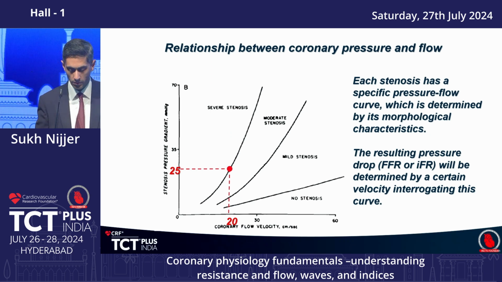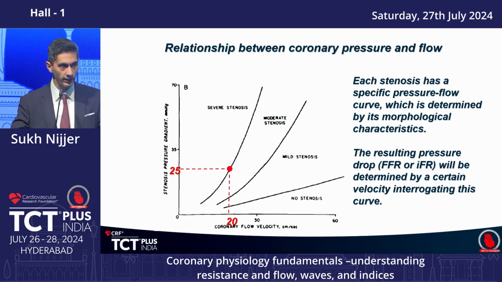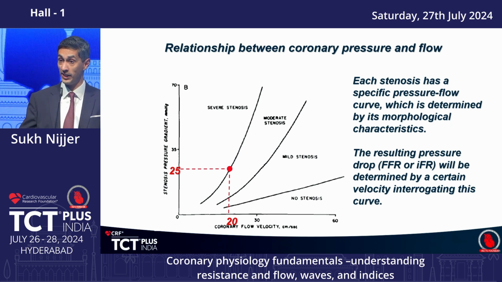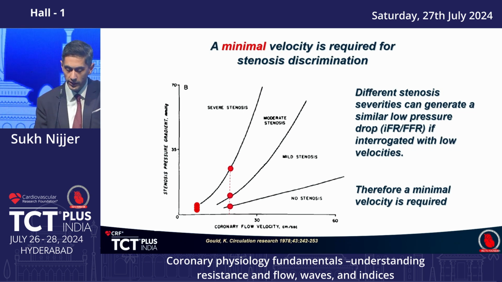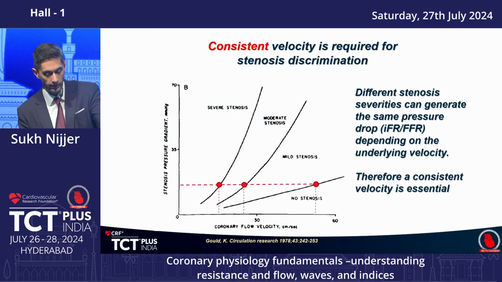So when we're making a measurement, we want to create certain circumstances that have relatively good flow characteristics. If I make a measurement of a pressure gradient at 25 millimeters drop, so an FFR of, say, 0.75, highly significant, we do not know whether that stenosis is severe, moderate, or mild because all of the curves intersect that pressure gradient. So if we increase the flow and push the flow up, then the gradient becomes more and more obvious, and it's easier to understand and detect that stenosis.